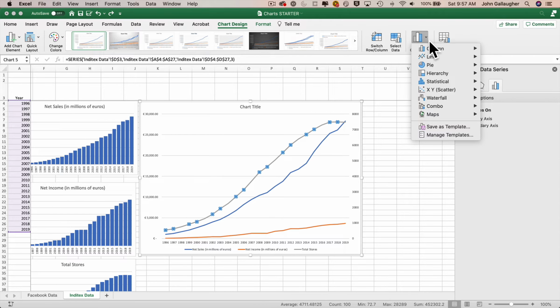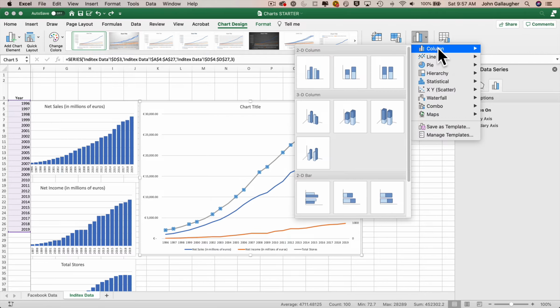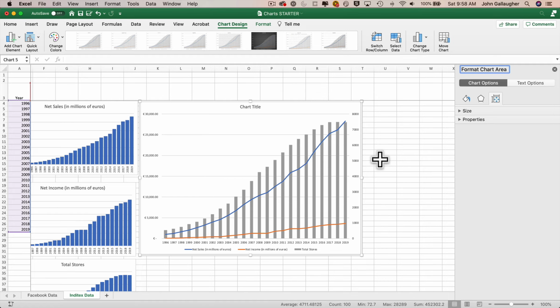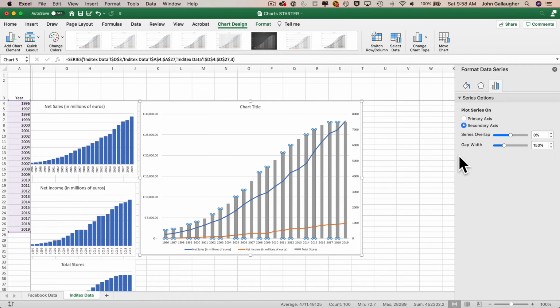So with the line we want to change in our chart still selected, we'll pull down this menu, we'll select Column, we'll choose Column Chart in the upper left, and look at that, combo chart created, 2 lines and a column chart. Looking good. Let's reduce the gap width so that these columns are closer together. We'll click the columns, and then over on the right where it says gap width, we'll set this to 20%, press return, and that's looking great.